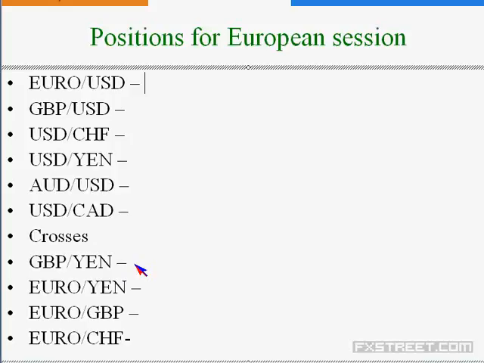And in the case of Canadian dollar and Australian dollar, they have not breached the high or the low, and currently Canadian dollar is closer to the low. So we'll try to take a buy position. So we are taking a buy position. So this is how we have to identify.